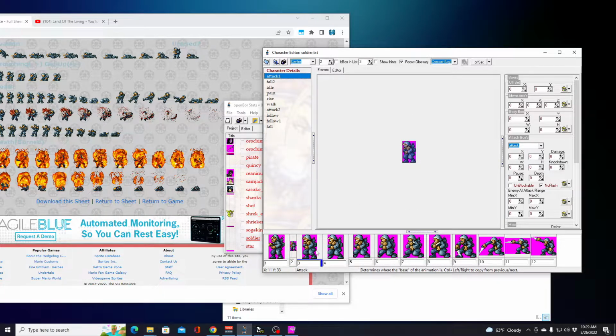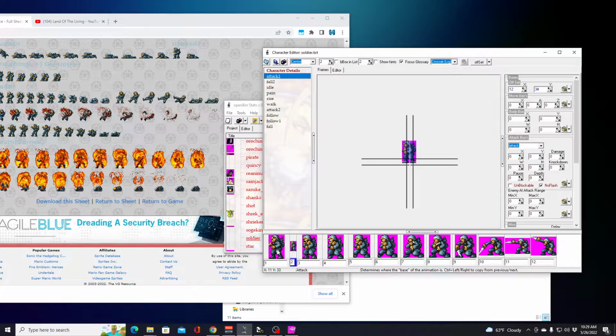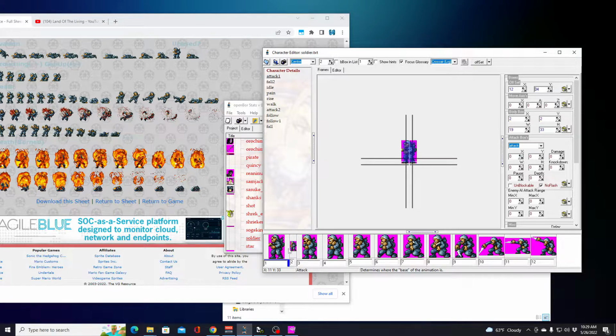Okay, and then he's moved forward some more. Let me just make sure. So this needs to go up 1. Like that. So we will keep most of the X values the same. We may have to just affect the actual Y value because he's bending and stuff.